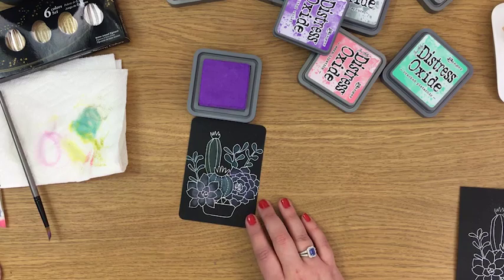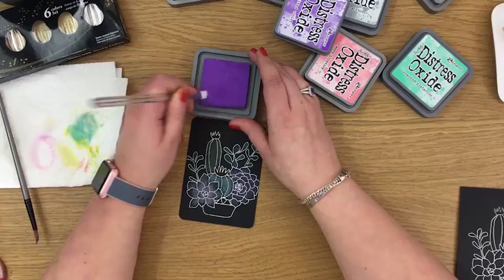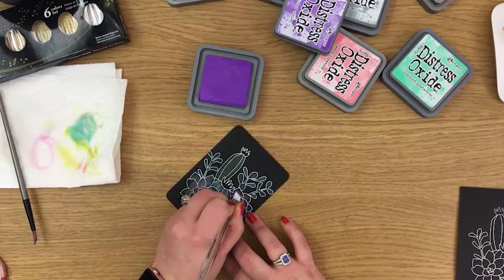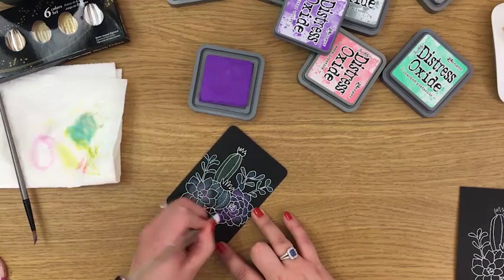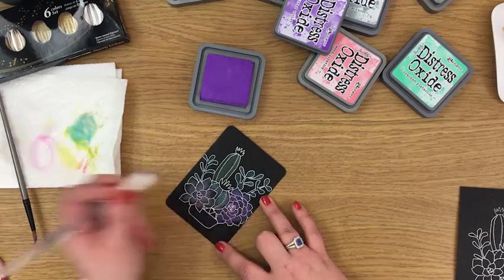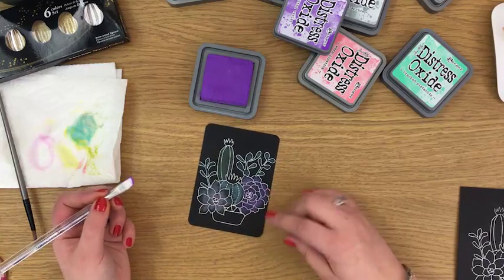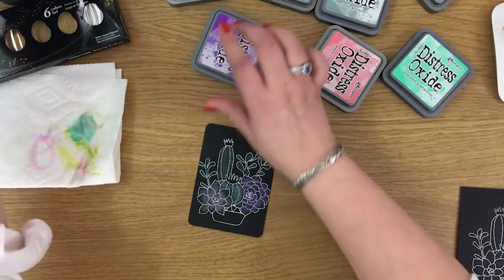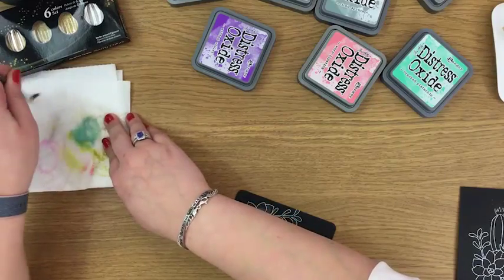And again, I'm going to grab another one of my gelato brushes here. And I'm going to go in with a very dry brush, really load it up with colour, and pick out some of these larger petals so that we can really add some lovely colours into these. Like that. You can see there how beautiful that purple's come out. Then I'm going to just clean off again. Again, really dry off my brush.